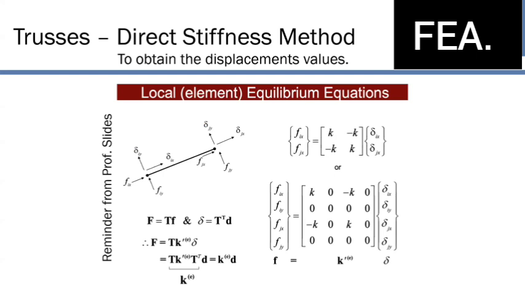Obviously, whatever you do in node 2 negatively affects node 1. Whatever you do in node 1 positively affects node 1 and vice versa. Displacements, you can displace nodes based on their degree of freedom. You can move the nodes in the X direction, in the Y direction, in the X direction, in the Y direction, right? So depending on the number of nodes and the number of degrees of freedom you have, this will influence your problem. However, for something like this, it's obviously going to be 4 degrees of freedom with a 4x4 stiffness matrix, and we build it up based off of that. Does that make sense to everybody?